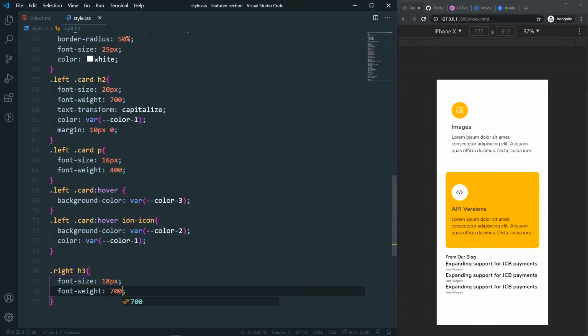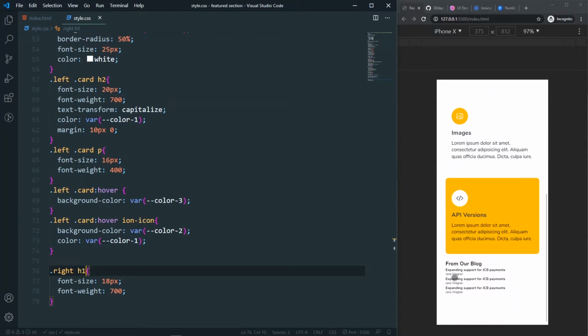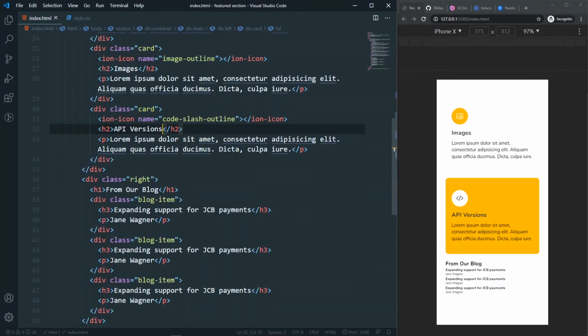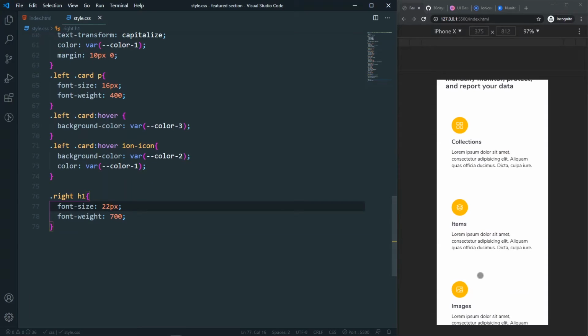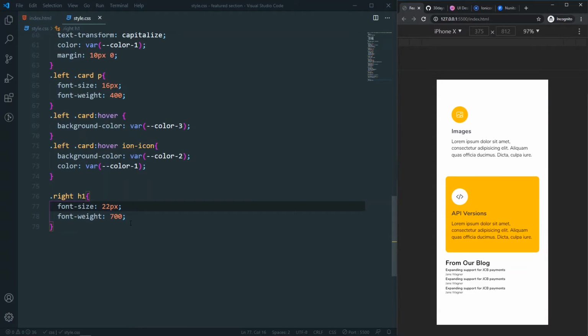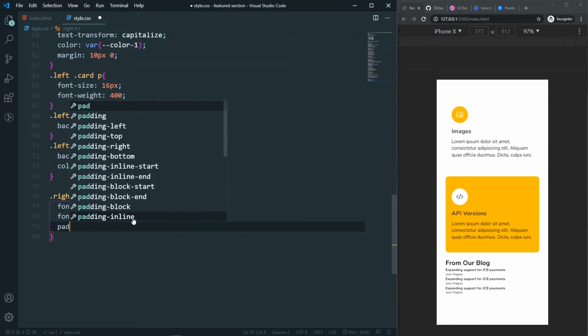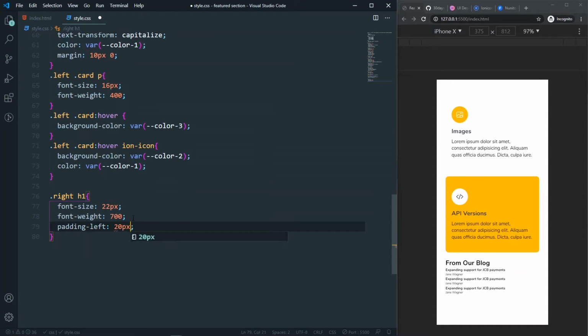We should not grab the h3, sorry. I want to grab the h1. Let me check once again. Yeah, that's the h1. So we have the h1, and let's increase the font size to something like 22 pixel. Yeah, good. And also let's say that padding left will be 20 pixel.